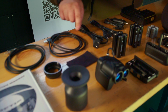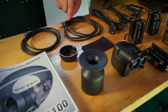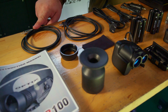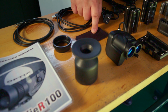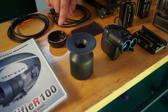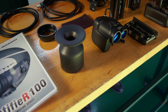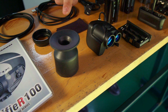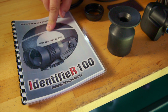The device also comes with 2 cables for video streaming and downloading images, one with a USB for a PC and one with an RCA connector. This is your cleaning napkin for the objective, and this is an eyepiece to use when the device is used as an observation device. Your optional LRF module and an additional eye cap. And in the end, we have our instruction manual.